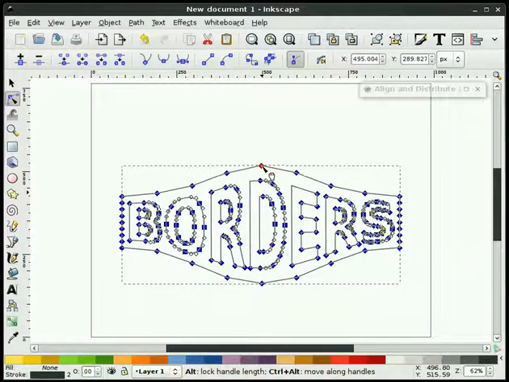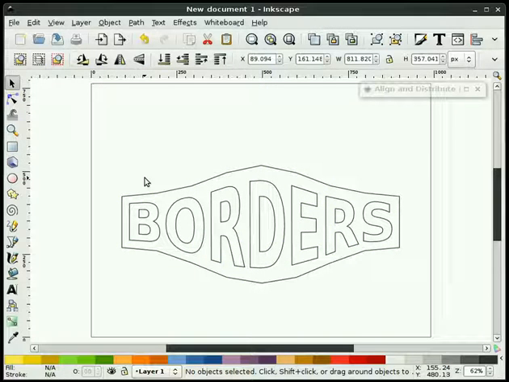Okay, let's pop that up. Kind of looks like a championship wrestling belt if you're into that sort of thing. Okay, so now that we've done this here, the shape behind looks a little rough. That's because each node was a corner rather than a curve. But you see that the text is nice and blended. And if that's something that you're going for, then that's perfect.